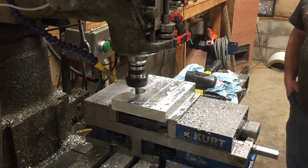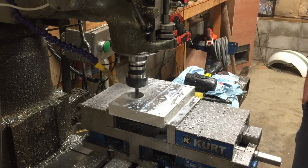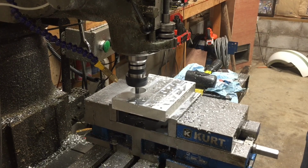We've been running the lathe so long, we keep forgetting some of the stuff that we used to do 4 months ago when we ran this. So, oh well. Crap happens, I reckon.